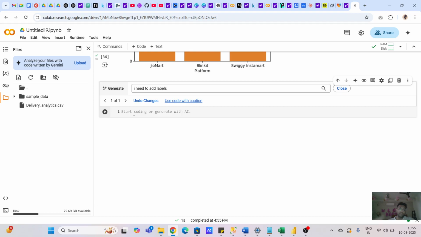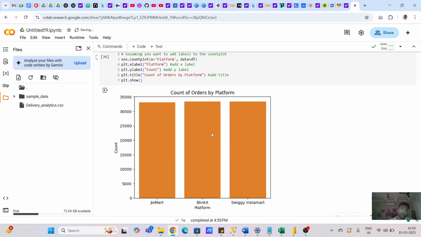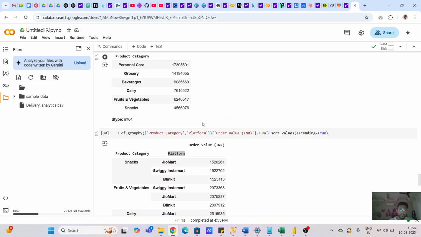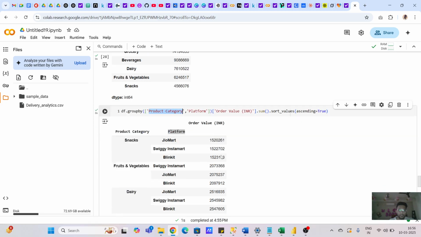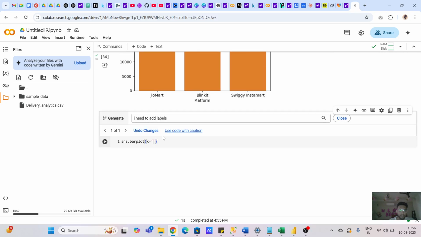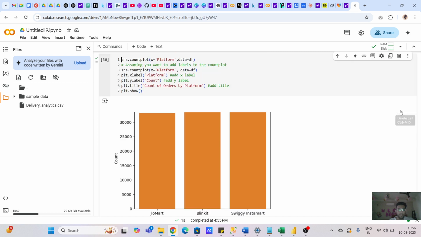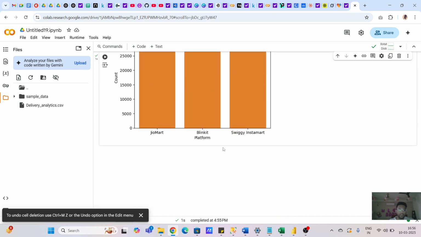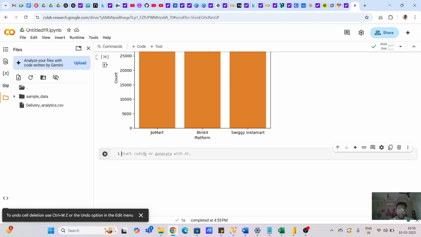Now I want to perform this with the help of a bar plot, right? So I can do sns.barplot. The same way, x would be my, sorry, x equal to my product category this time. Oh yeah, sorry guys, I guess I deleted this.